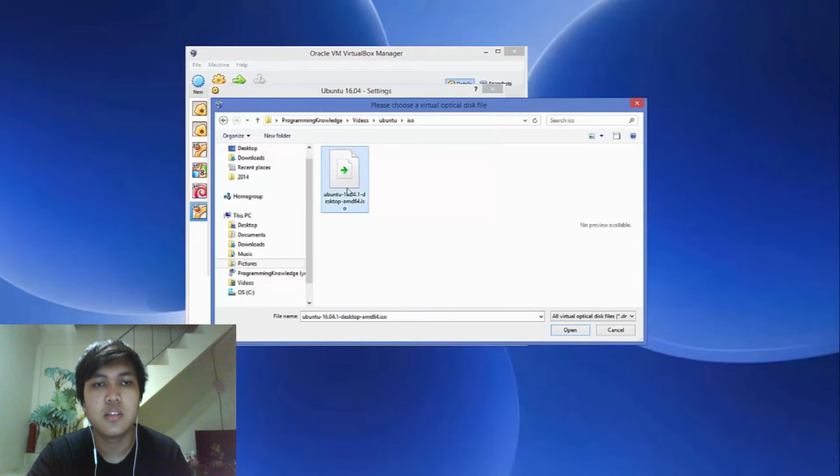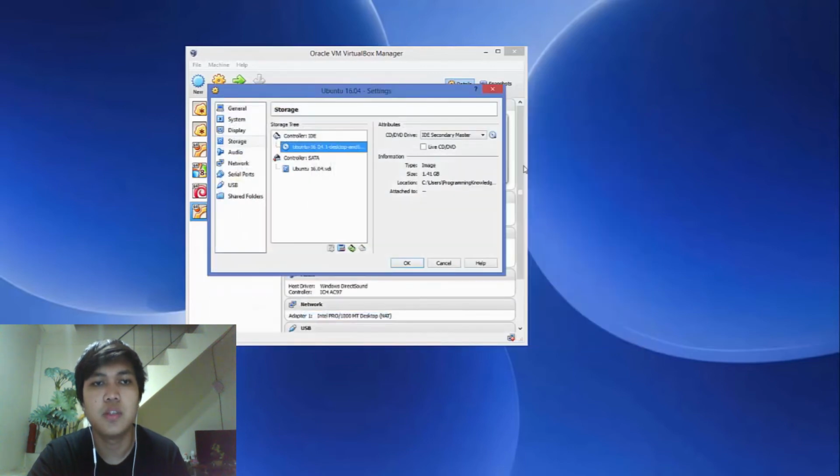You can select your ISO from here, and then click open. As you can see, the path here changed for your ISO, and then click OK.